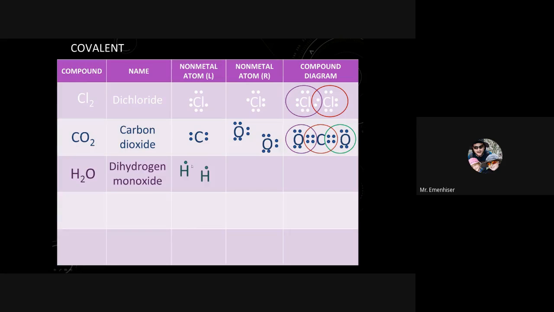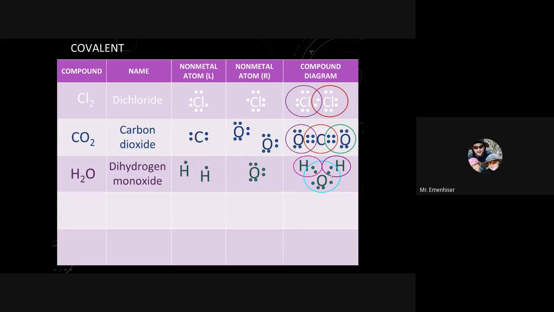Here's another example, water. Water has 8 valence electrons, 1 for each of the hydrogens and 6 for the oxygen. And so hydrogen will share 1 with the oxygen. So oxygen has 6. It needs 2, so it's going to share 1 electron with each of those hydrogens. And so if you look in this blue circle, you'll count and see that there's 8 valence electrons. And then look at the hydrogens. Each has 2. Remember that hydrogen follows the duet rule, which means that hydrogen wants 2 valence electrons, not 8. And so there is our Lewis dot diagram for water.